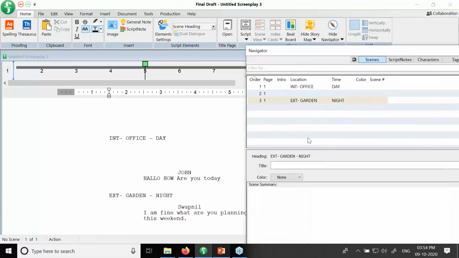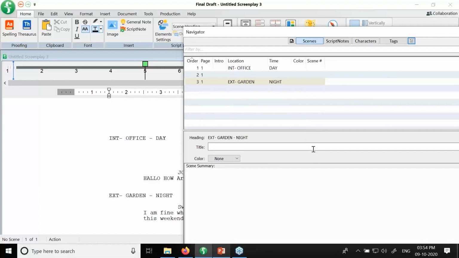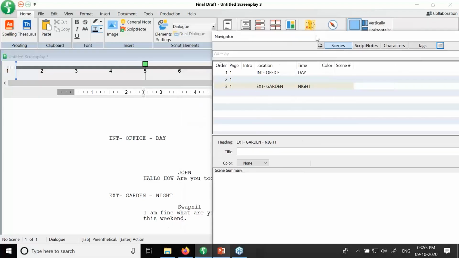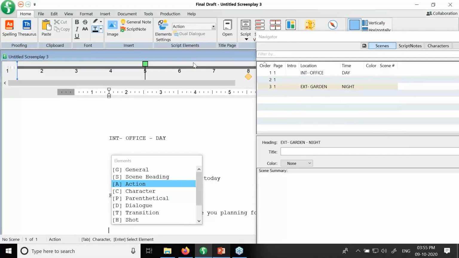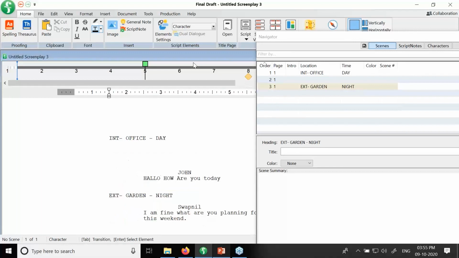So automatically here we can see that whatever detail we are adding into the screenplay is automatically coming into my navigator, right? In my navigator, daylight is on, and here I will now write John. Then enter, and this time I will select my character. John is there, but he doesn't say anything, right?